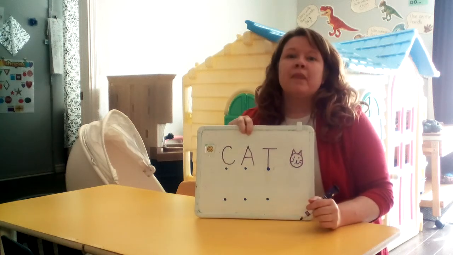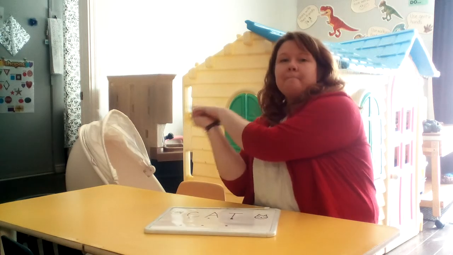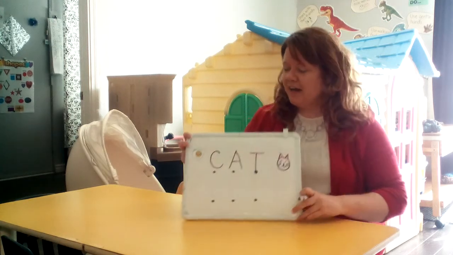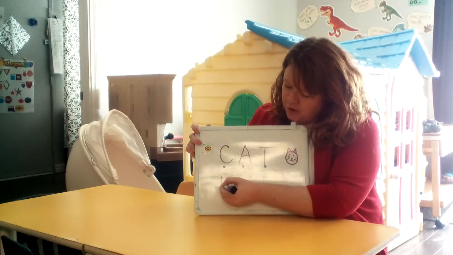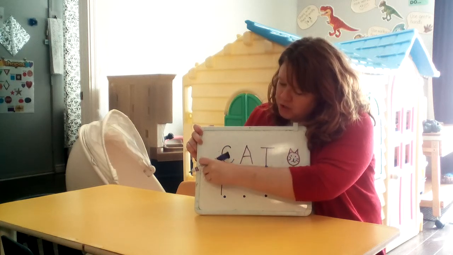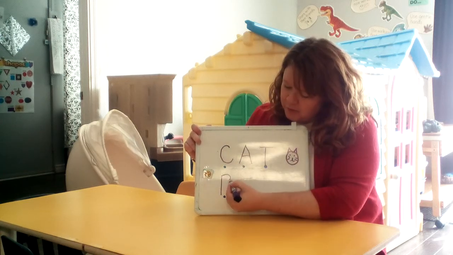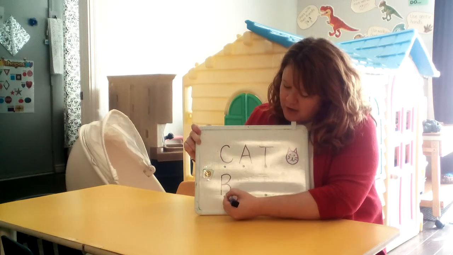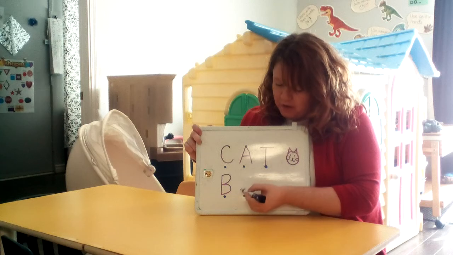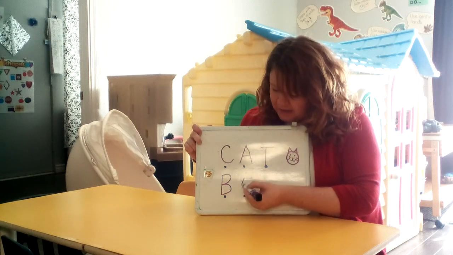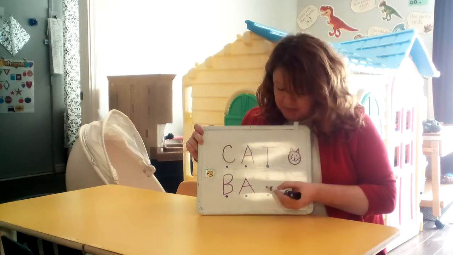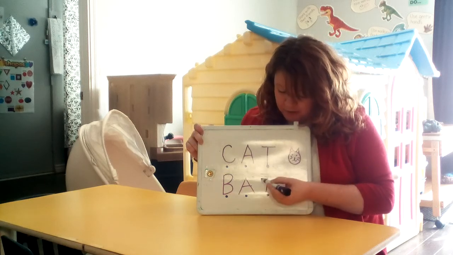This one, this letter sounds like this. B, B, B. You got it. I think you already know. It's the letter B. So I move my happy face down, to know that I start here. It's the first letter again. I'm going to make a little curve and another little curve. It's the letter B. Then if it rhymes, I'm going to make another A, and another A. And then the last letter is going to be T. It's going to be the same one. I'm going to go here.